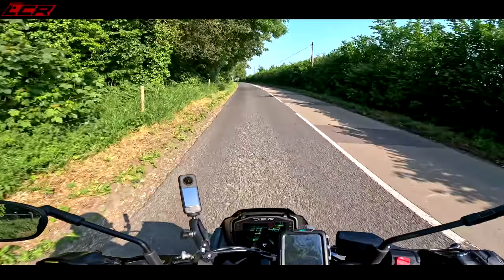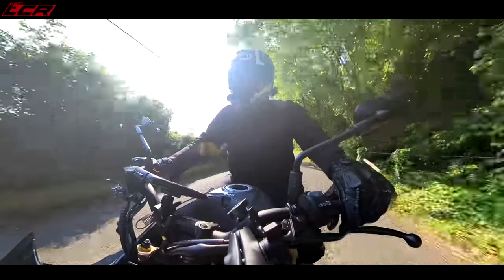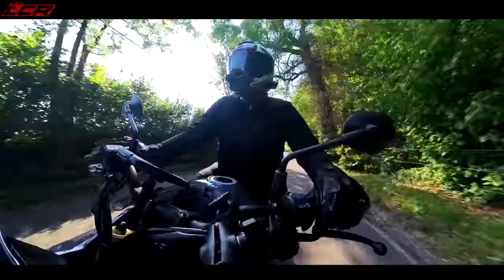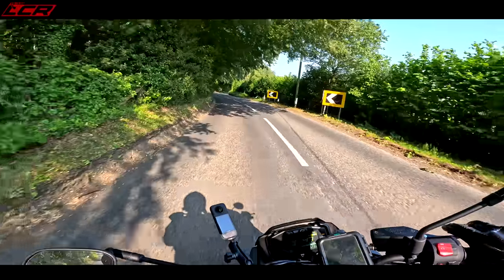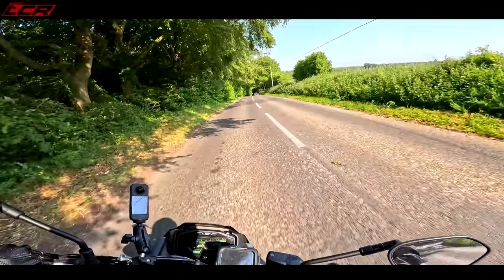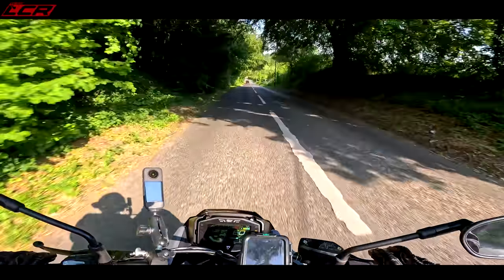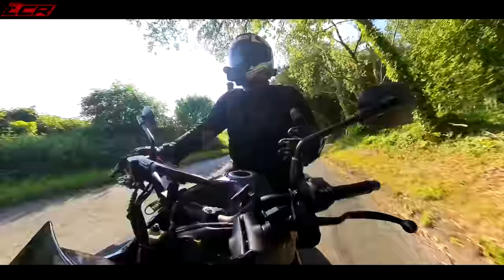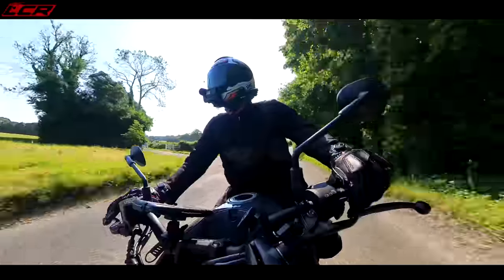The seat is very comfortable — quite wide as well, and soft. I actually think the seat could be better than the GSX-S. It's hard to say without back-to-backing them, having tried a lot of bikes recently. But the seat is comfortable — I've been on this for a day's ride with no discomfort whatsoever. The only discomfort is having to stop at the petrol station so often.